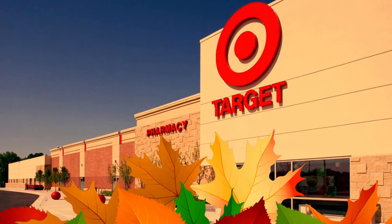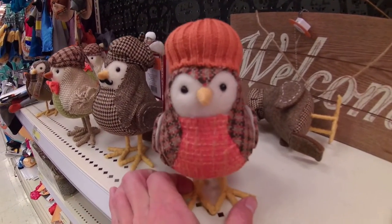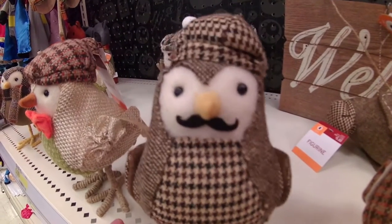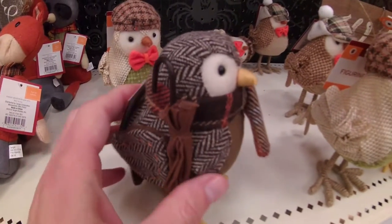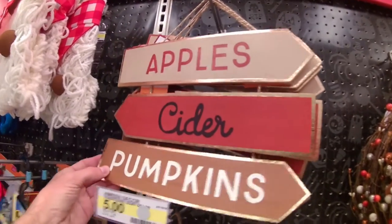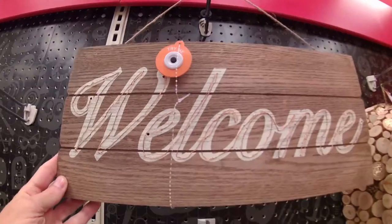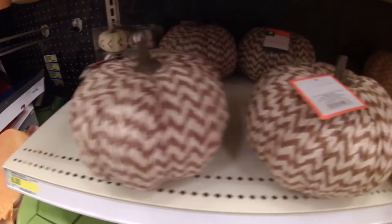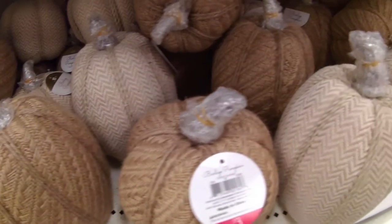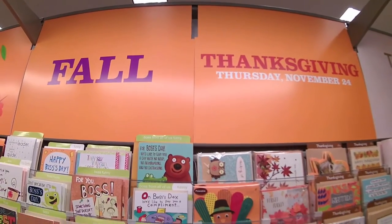Let's wrap up this episode with a peek inside of Target. I have to say, I'm pretty disappointed in Target this year. There were only two really small shelves devoted to — I wouldn't even call it Thanksgiving. It was more of ambiguous, unoffensive fall decor. The selection on these two small shelves really didn't contain anything that spoke to the true meaning of Thanksgiving. A lot of it was very, I would say, politically correct and neutral. Given the significance of this holiday, it was disappointing to see two very small shelves with neutral decor. Even their selection of greeting cards was about a quarter of the size of everybody else.